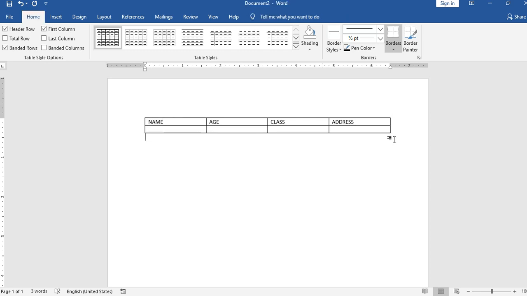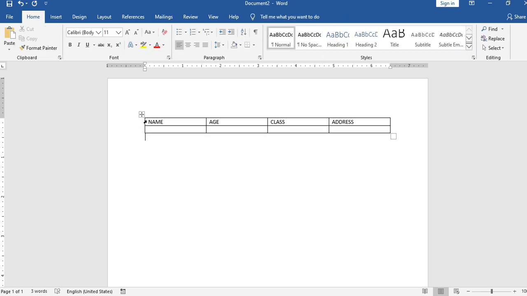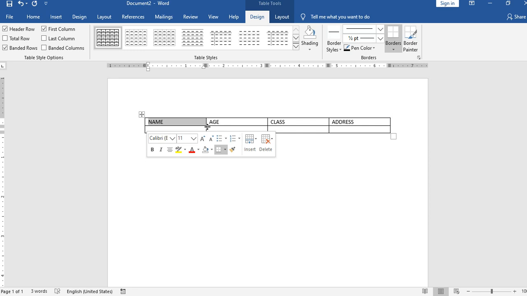Please remember this. If I go over here, the name is in one cell, and age is in the second cell. So how to move from one cell to another is, you can do it with the help of a mouse by clicking on each of the cells, or from the keyboard. If you want to move to another cell, you have to press your tab button. The tab button, you will find it on the left hand side corner, opposite to your Q button. So you can press the tab button and you can move to a different cell each time.